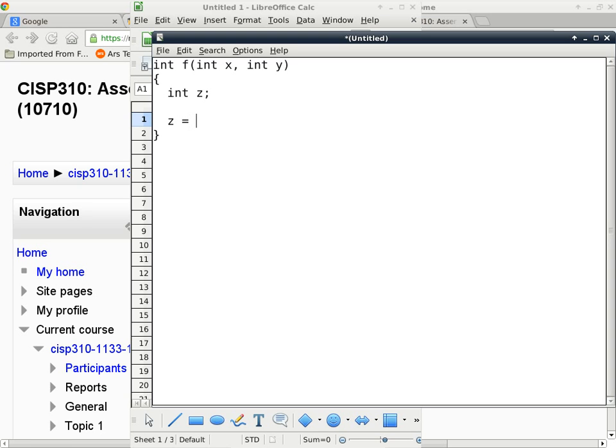We'll just do some random stuff here. z gets x plus y, and then return 2 times z. The actual code is not as important as the layout of memory.